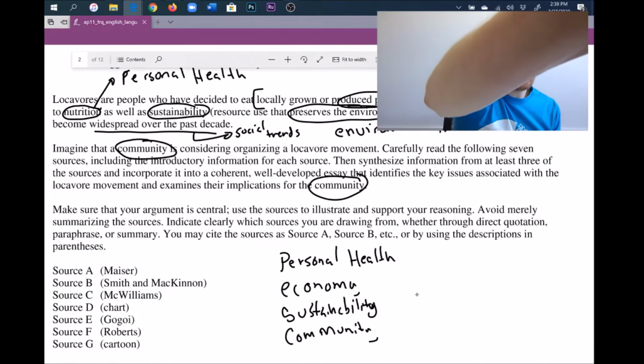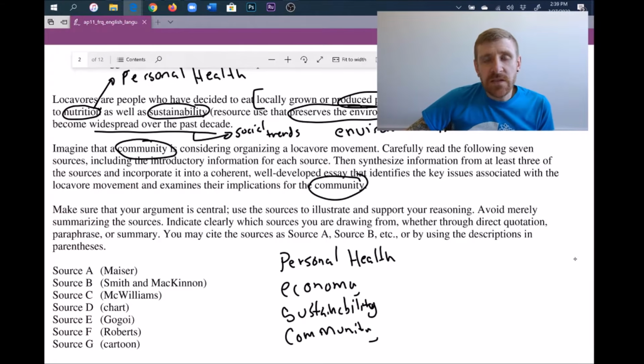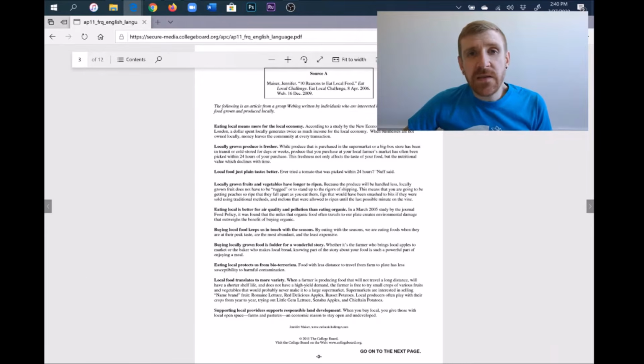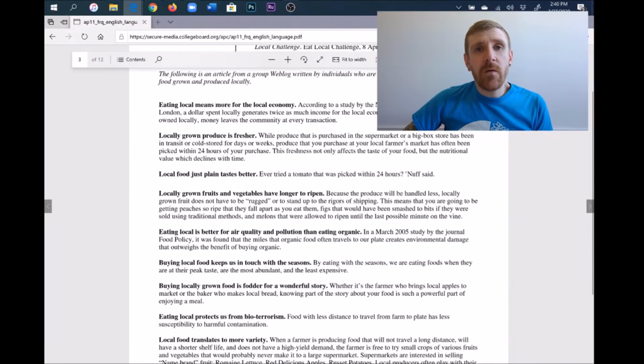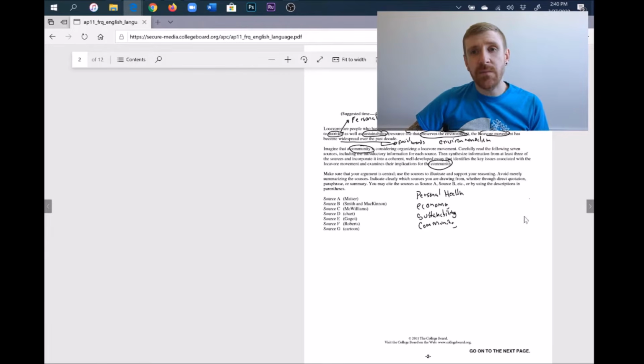Now, that's nice because we want to show our kids, hey, we're going to write a paper about personal health or the economy or sustainability or the community or the interrelation of many of those things. So now they at least know what ideas they want to focus on in their paper. But what makes this also really nice is that they know that they have to synthesize sources in their paper to convey their argument. And now what we can do is actually go on to our source pages. And when I have my students read from here on out, they are now reading with the ideas from the last page in mind: personal health, economy, sustainability, and community.